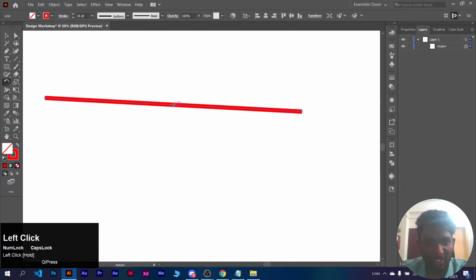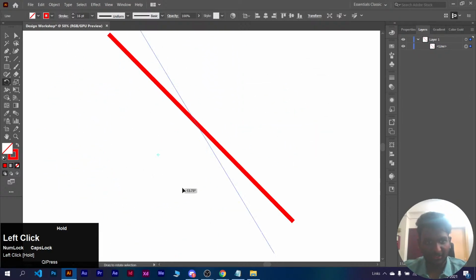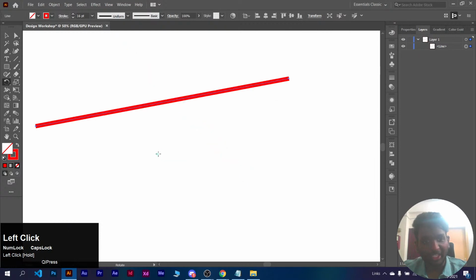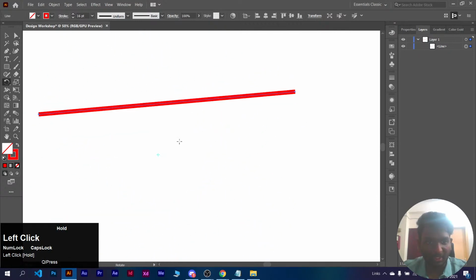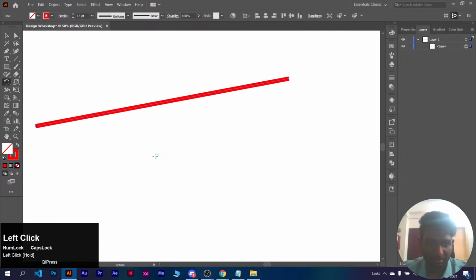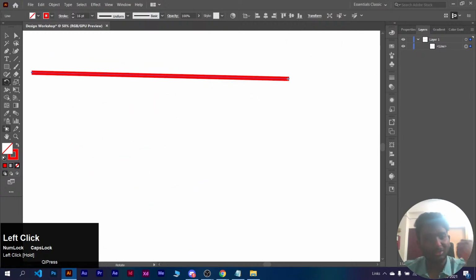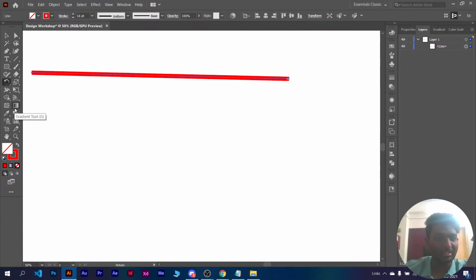If you want to move that point, you can move it. It will hang on that point and rotate according to that point. You can also change it to here, and this will go like this as well. So these are the basic things I'm saying.